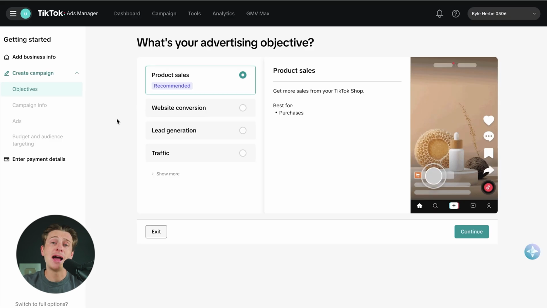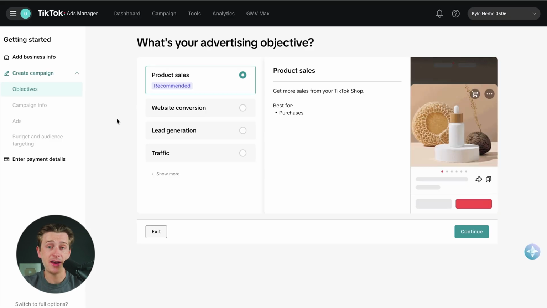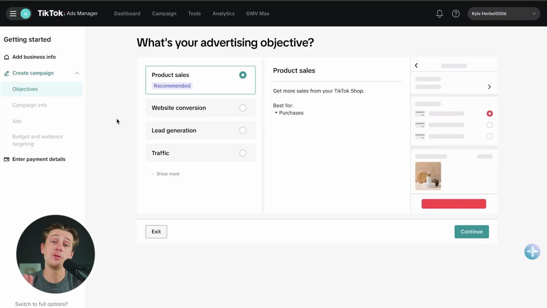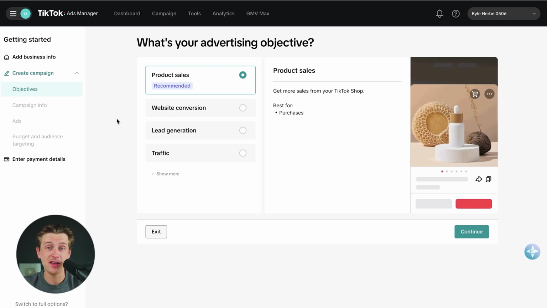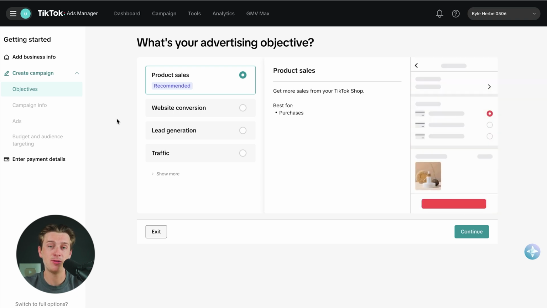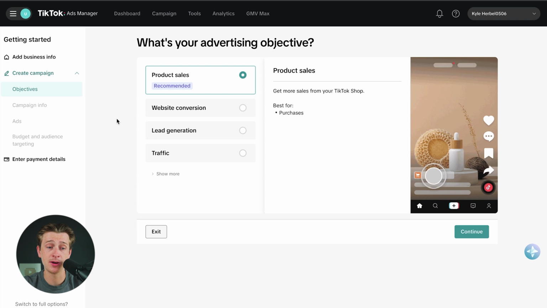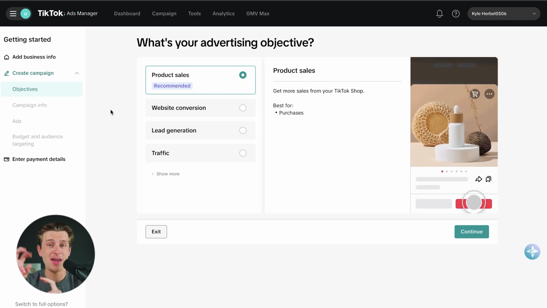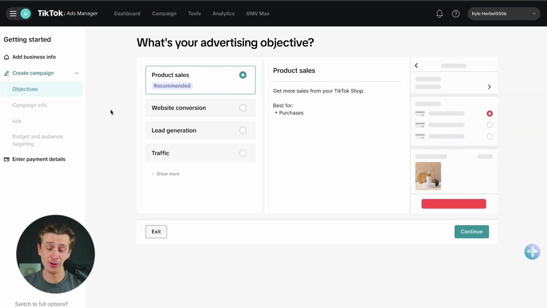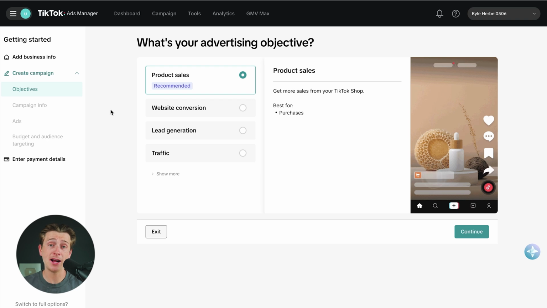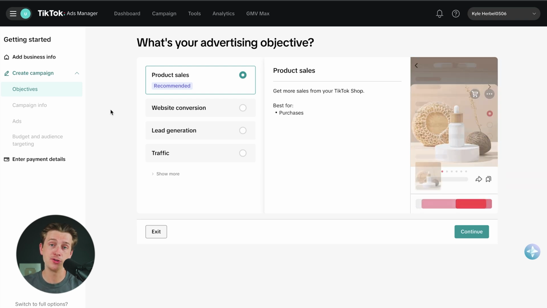So back inside of the ad manager, let's show you the ideal settings that you want to use. That way, when you start running ads, you're not going to be making any mistakes here, and you're going to be running the right kind of ads with the right kind of settings. First things first, we're going to be starting at what is known as the campaign level. This is basically where you're going to select your sales objective, as well as what you're actually trying to do, as well as your budget control, which we'll get into.